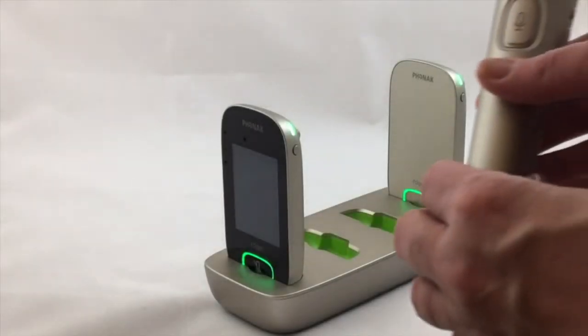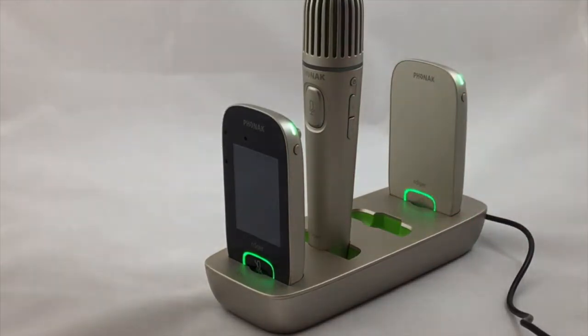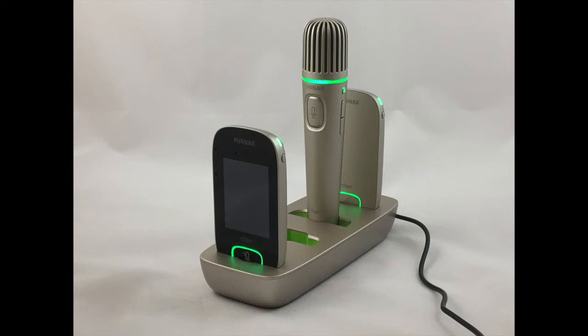The operating range of the pass-around mic to the touchscreen mic is 20 meters or 65 feet. It takes 2 hours to bring the pass-around microphone to a full charge. Operating time when fully charged is about 10 hours. Using a pass-around mic in the classroom or during meetings is important to maximize communication so everyone can participate and be understood.